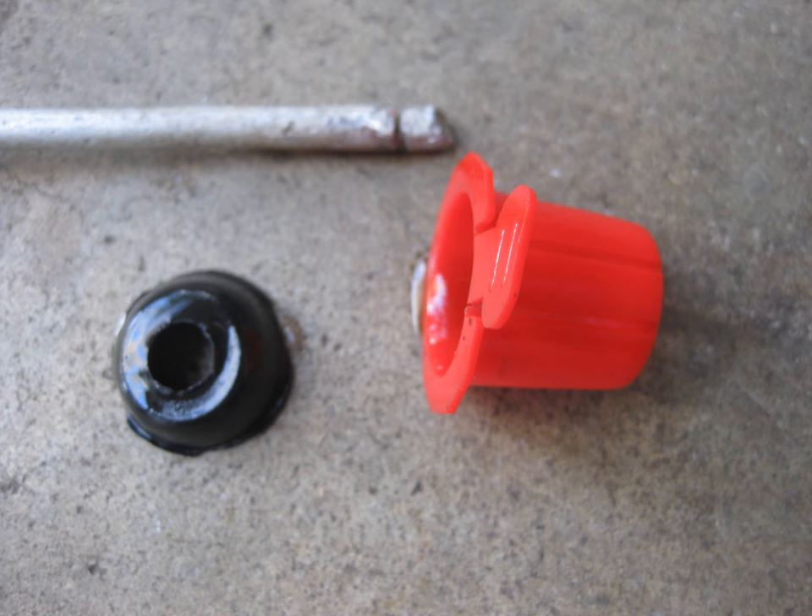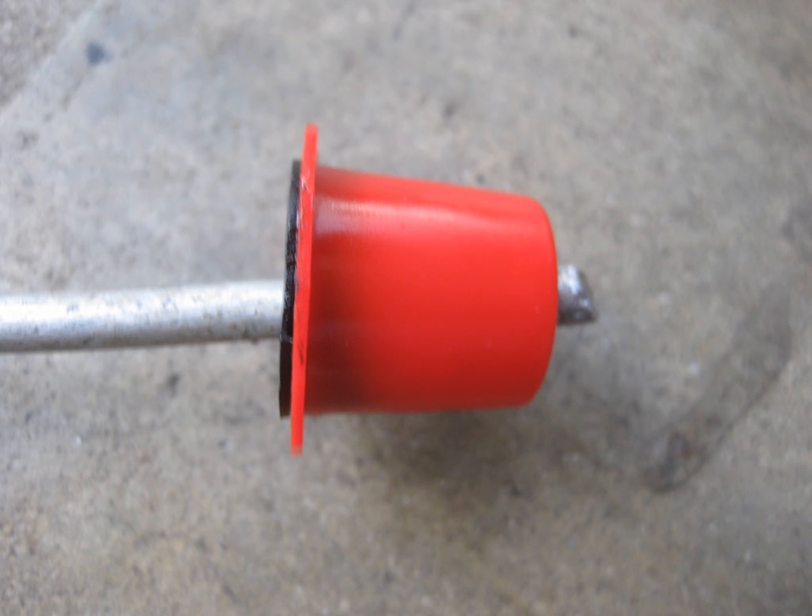Knowing I'm going to pull the dipstick tube and get a lot of transmission fluid in the process, I needed a temporary plug. Here was my solution: a piece of approximately quarter-inch aluminum wire with a groove cut around the end about an eighth of an inch, a top-mounted battery post cover, and a rubber washer to slightly expand the top of the battery post cover. This cut the gusher down to just a few drips, so I could work on the tube without more than a gallon of fluid coming out.